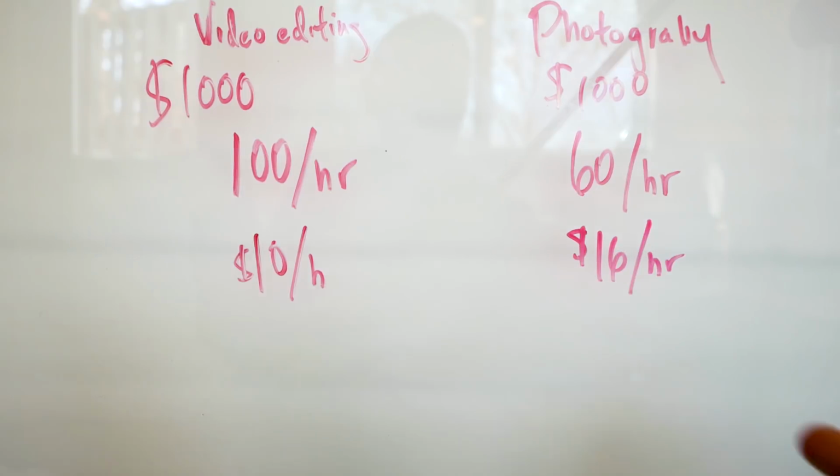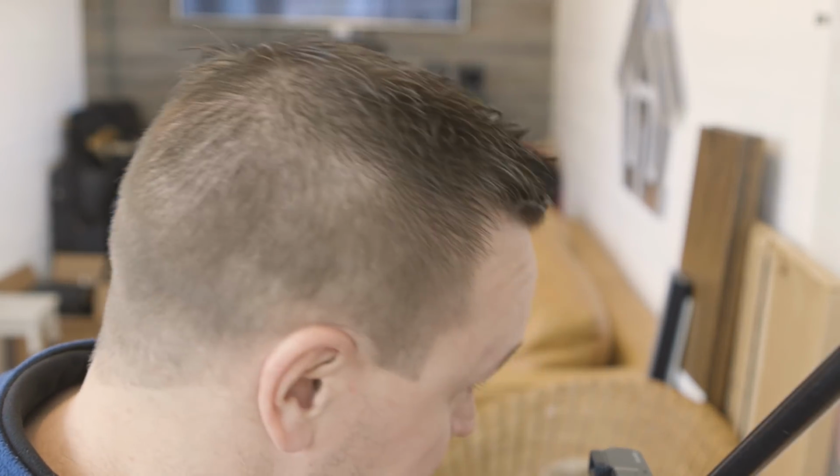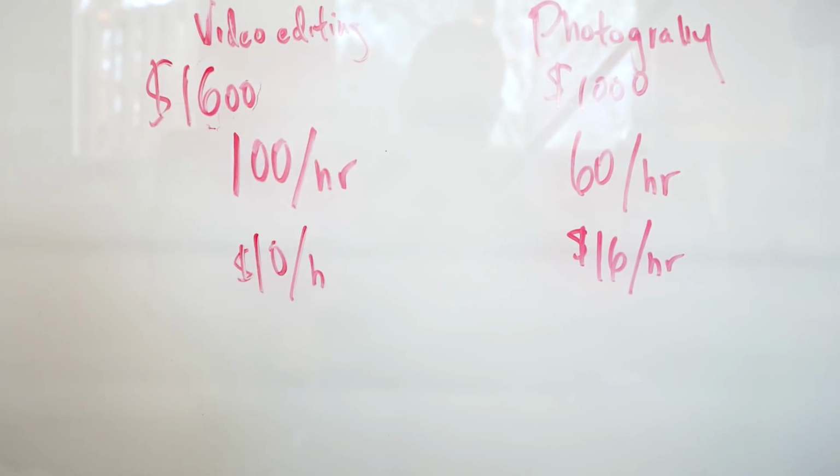an hour. With all that said, what should you do? My suggestion would be either stop doing video editing projects or make sure you're charging $1,600 an hour. Either that or only choose more photography projects. That's why you should understand the amount of effort that goes into any one of your projects. So the only way to effectively understand how much effort it's going to take for you to accomplish a project is to count your hours.